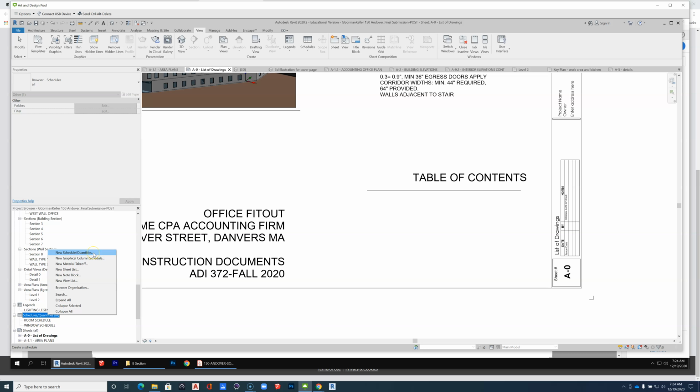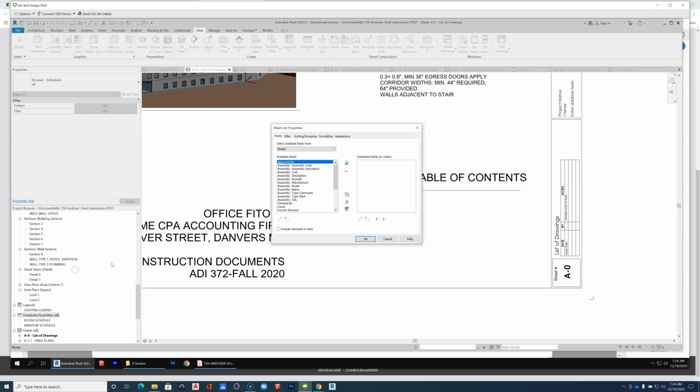New schedule. It's new sheet list. Sheet list. Is going to be sheet issue date, sheet name, sheet number. Let's move.